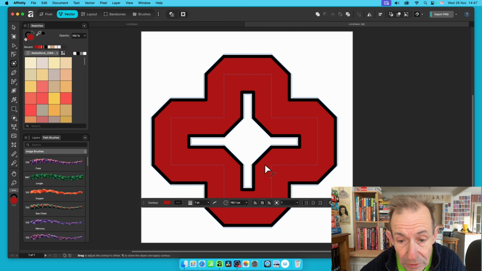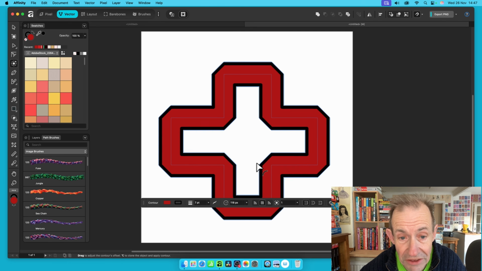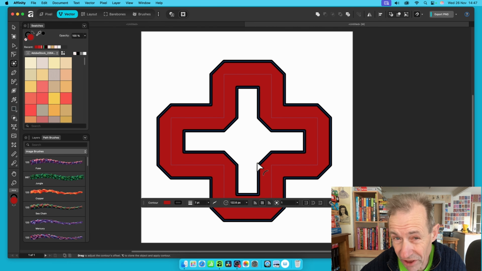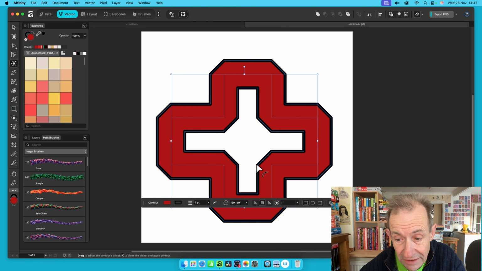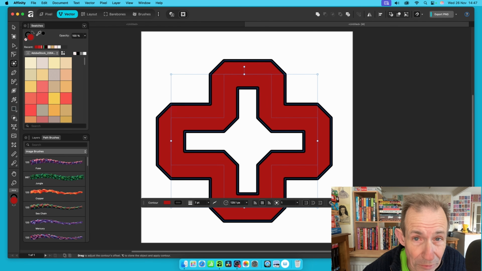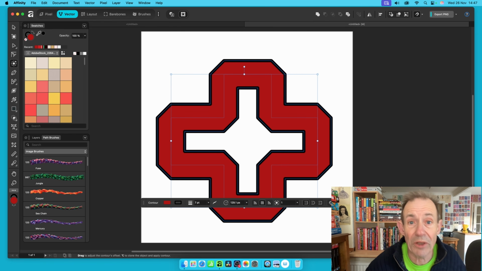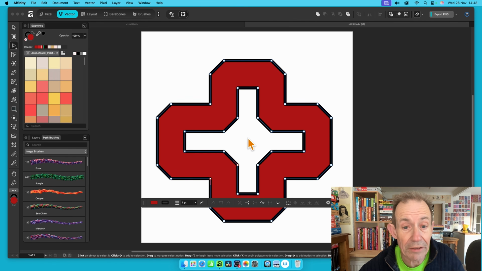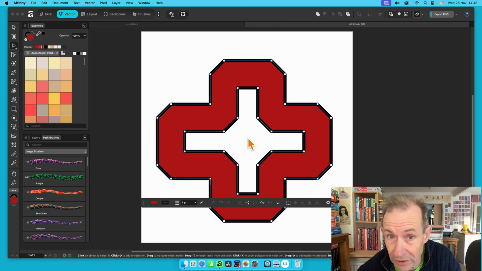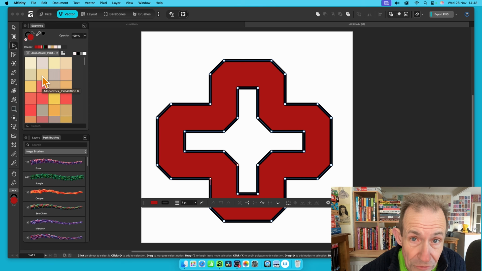And exactly the same as before, you can then resize this and you can see as you change it, you'll get different cross-like designs. But also, exact same as before, you can click Bake Appearance. Bake Appearance will then convert it into curves you can manipulate even more. So click Bake Appearance. With that, you can now see all the nodes. You can then manipulate them using the node tool.